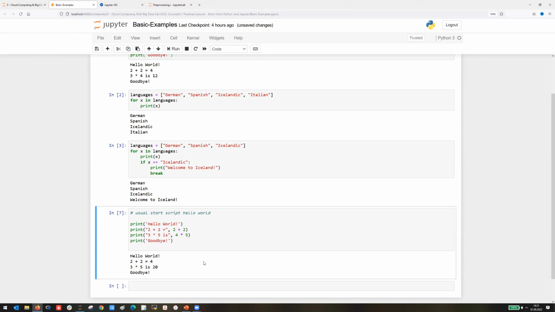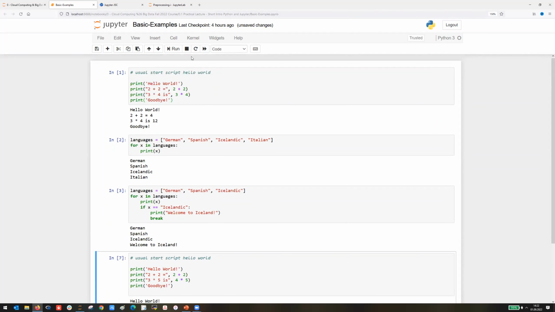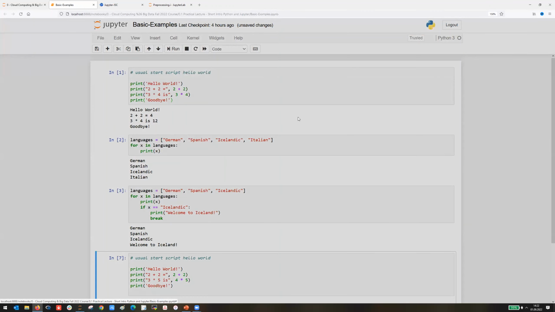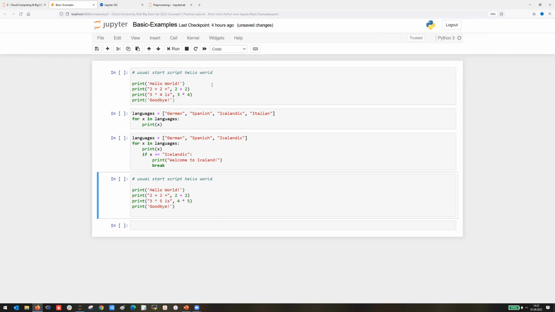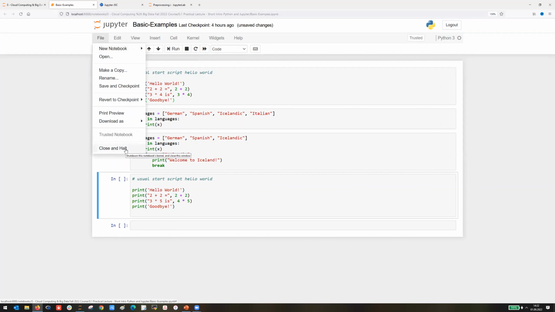And I see already probably in some of your eyes that you start sleeping, for those that already know a lot. But again, if there are errors around here, do a proper kernel restart and clear output. That is what I want to give you as advice, also later for the cloud environments in MS Azure and Amazon and so forth. And then try to really close and halt. This will have a different name every now and then, but the same idea is true.